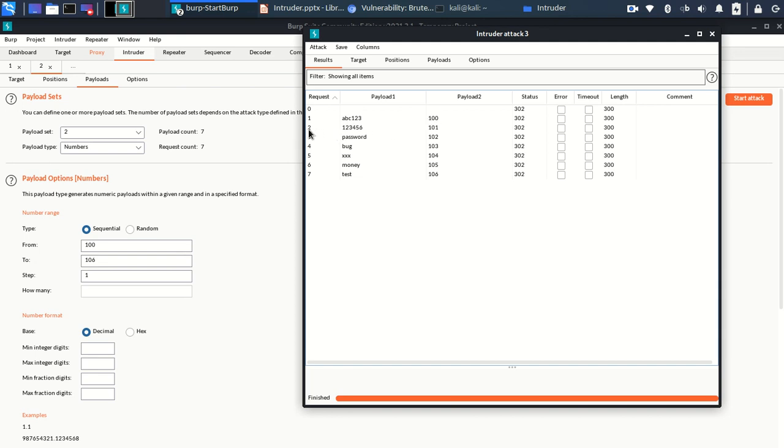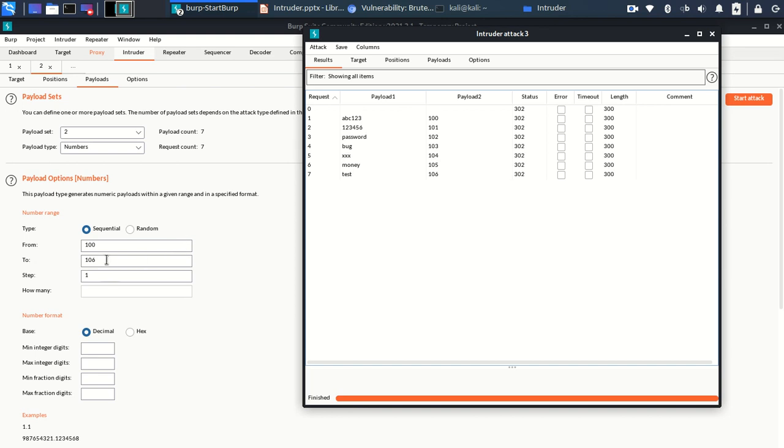Again, the second item of payload 1 with the second item of payload 2. Again, the third item of payload 1 with the third item of payload 2. The fourth item of payload 1 with the fourth item of payload 2. So understood how it is working.